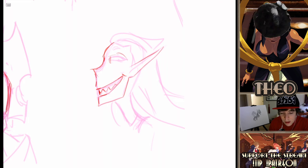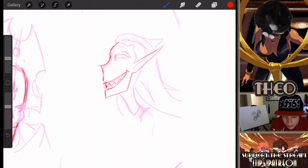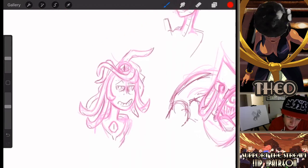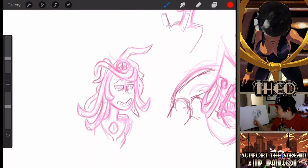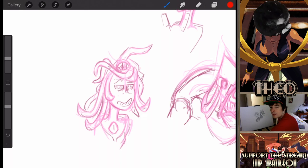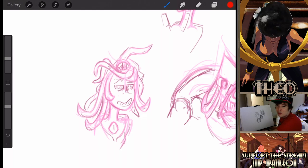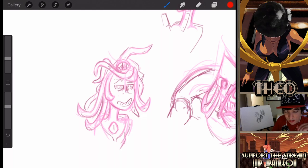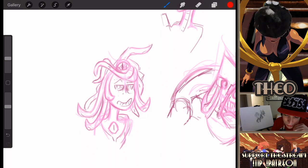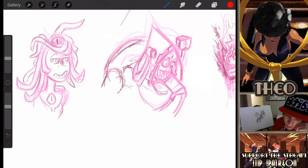Yeah, that one I like a little bit better, but it's not nothing. I'm not too crazy about that one. This one I drew it, dude. I drew it on the viewer canvas. I don't know if you could kind of see it, but it's there. There she is. I do like that she has these fake eyes here. Then she has the real eye up there. It's pretty cool. That one always messes me up.